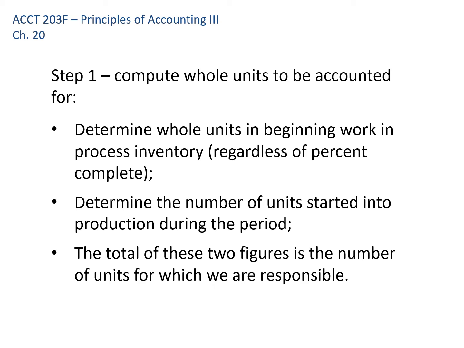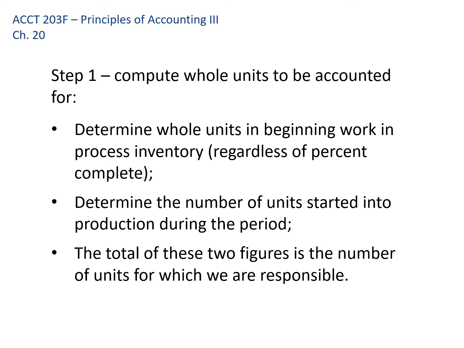So the first one, computing whole units to be accounted for. That's what are we responsible for in terms of units. So I want to determine the whole units that are in beginning work in process inventory. So how much do I have to do to finish off the work in process, or no, excuse me, it's whole units in work in process. So regardless of how much they're done, how many units are there, okay?